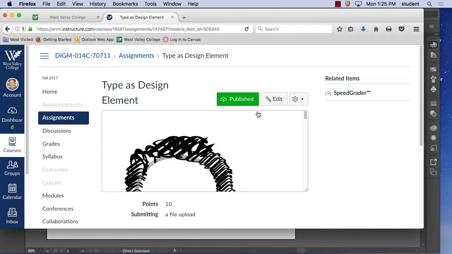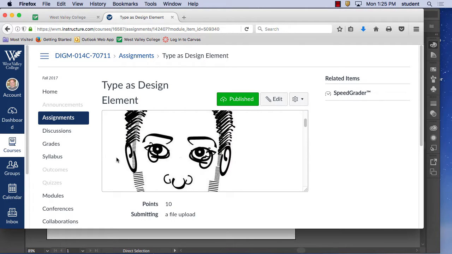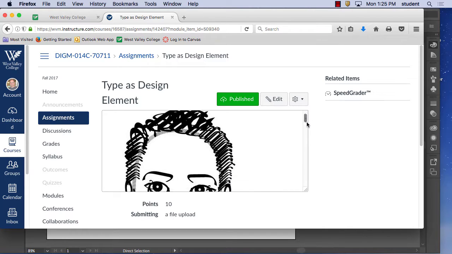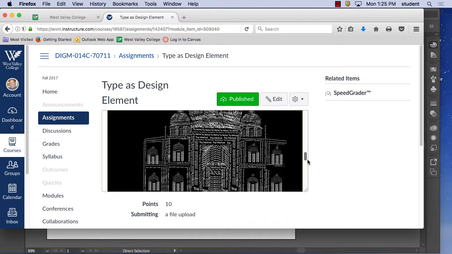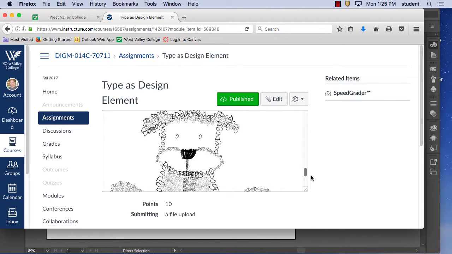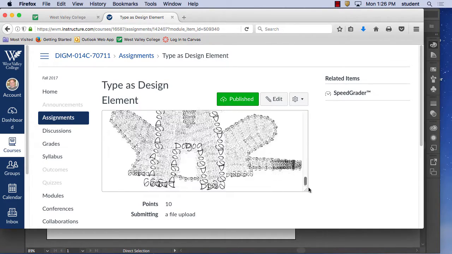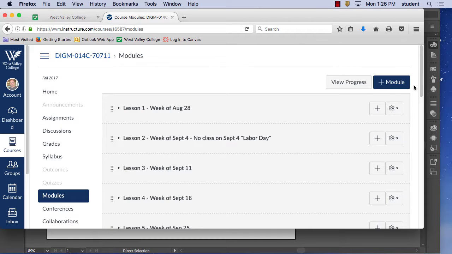And inside there, you'll notice there's some previous examples. These are all letters. This is an example of somebody who made a portrait out of letters. Somebody made the Taj Mahal out of letters. Somebody made a doggy out of the word doggy. So your assignment is to make something kind of similar to that. You'll see there's some more reading in there. We can do this together next class, but you might want to start thinking about it now.